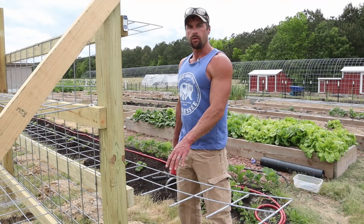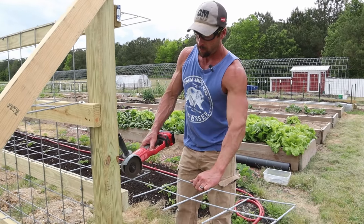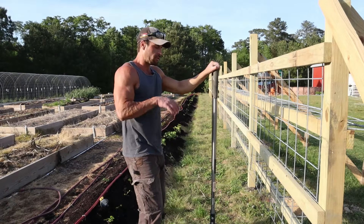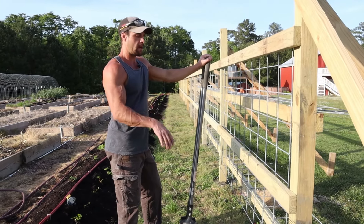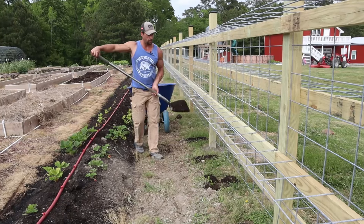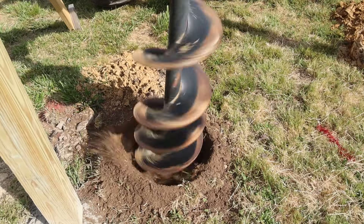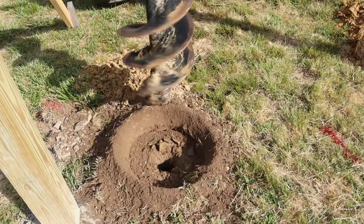For the very last panel I put the entire 16-foot piece on and then cut it to fit with the grinder. I'd love a raised bed under this trellis, but that's out of the budget, so we're going with a cheaper approach this year. Before putting the horizontal panels on this side, I dig eight-inch diameter holes about 12 inches deep, with marks every 30 inches for plant spacing, and backfill them with gin trash. We're already in a slight drought, and the ground was too hard for the tiller and auger earlier.